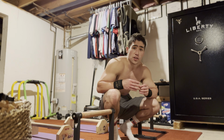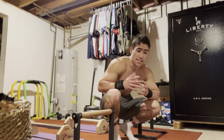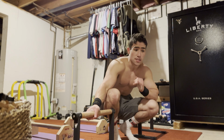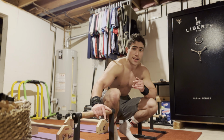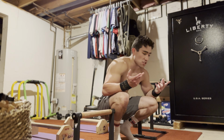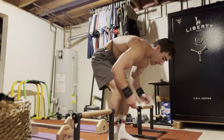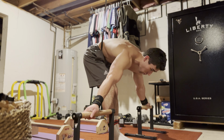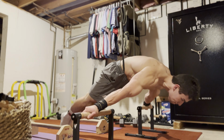So I'm only going to show you guys one set, but I'm going to do 4 sets. And then after that, I will do the assisted supinated planche push-ups. But you guys will just see the push-ups right next, just because I don't think in a video like this it's really beneficial to see all the sets. So, okay, yeah, like I said, 3 to 5 seconds. Let's go. And yeah, here we go. Focusing on form here, of course. So let's get it.